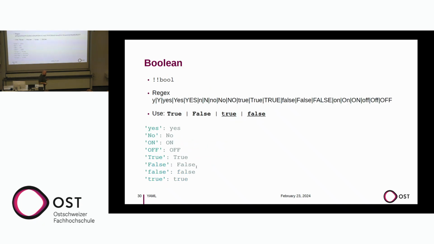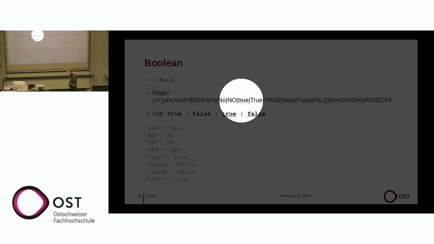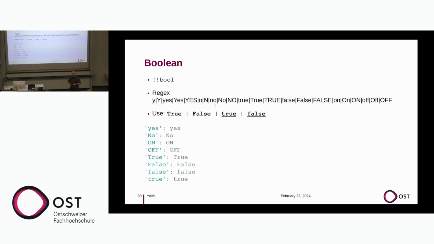Boolean, it's another pain point in YAML. In version 1.1, the regex used to indicate a Boolean is huge. So, for example, if you write NO and you want to say, here I want to store my number, it's not NO, it will be converted to false. And if you have that multiple times, it will be just overwritten by each of the false. That's the reason why all these values here had to be in brackets, because otherwise we only would have a map with true and false and the last value.